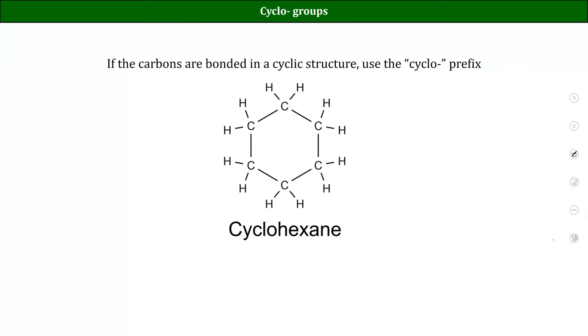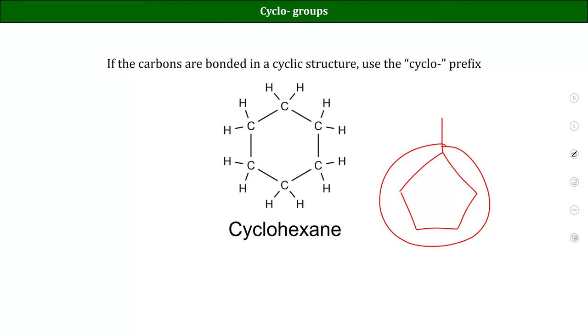And cyclohexane is just six carbons arranged in a ring. If we had six carbons, but not all of them were in the ring, that's a cycloalkane as well, but it's not cyclohexane. What's the longest continuous carbon chain? The number of carbons in the ring is 5. So this is cyclopentane with a branch. So this is methylcyclopentane.